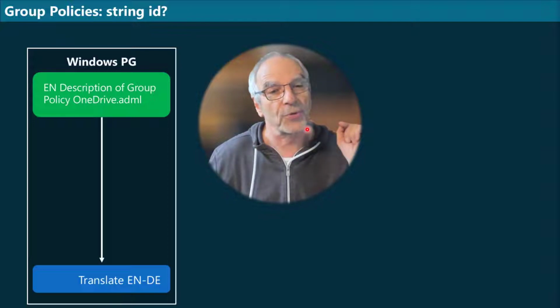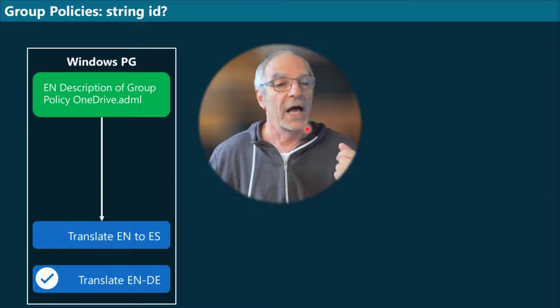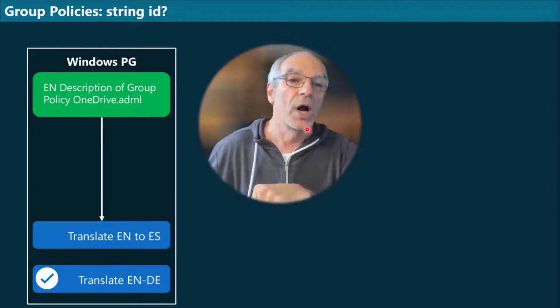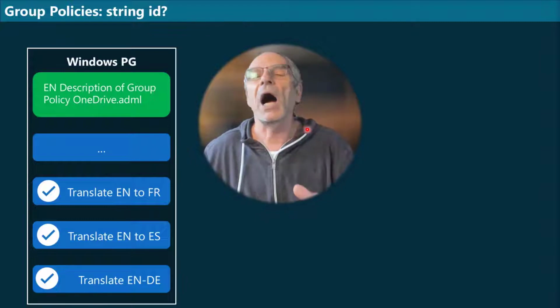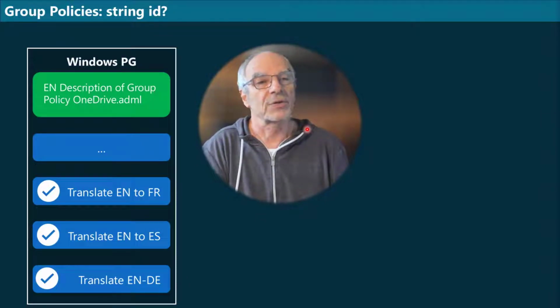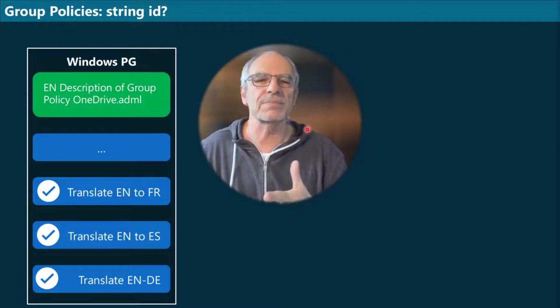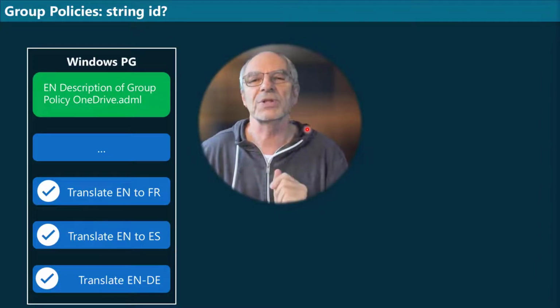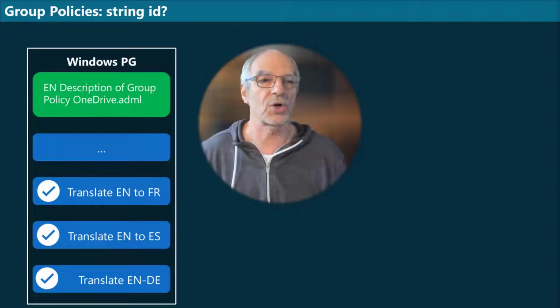So you see the first one, we translate the English version to German. Now we have 2 versions. And the second one is English to the Spanish version, and so on, however many there will be. So that's the first thing. And that was a good thing, but sometimes Microsoft, in the past, has done it differently, which makes it not so easy to say what's going on.